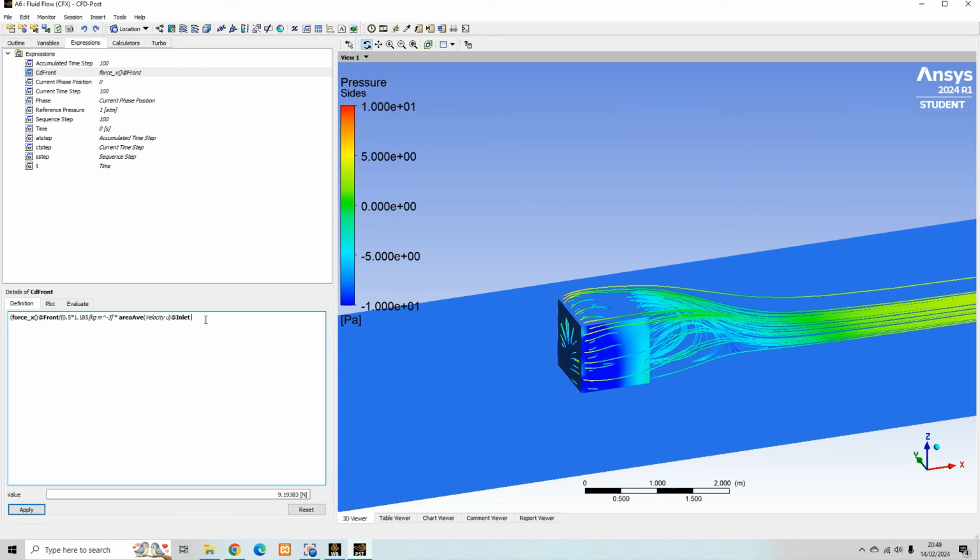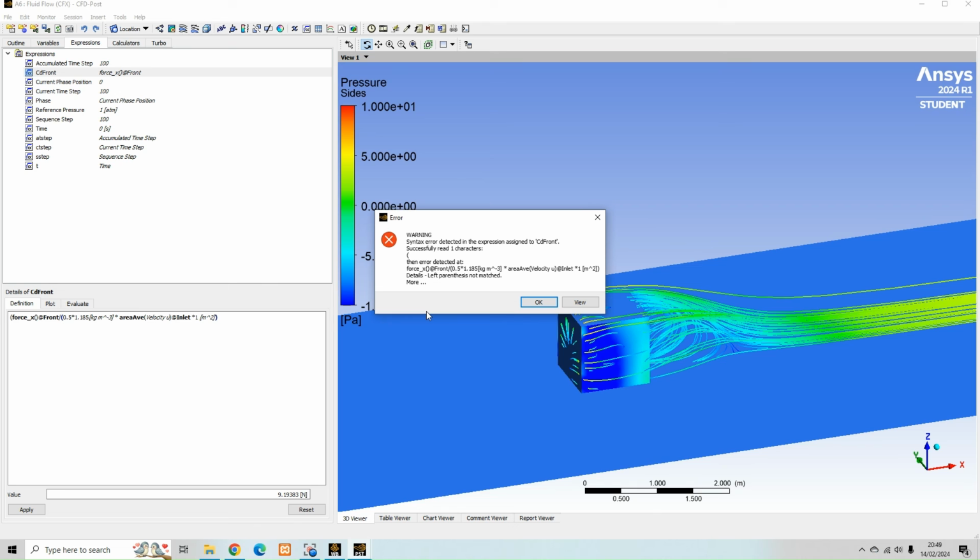And then that's going to be times an area. So in that case, that's going to be 1 meter squared, because we had 1 by 1 by 1 for the volume of the cube. Cool, let's just look again, make sure that makes sense. So force is half rho velocity squared at the inlet and times A.